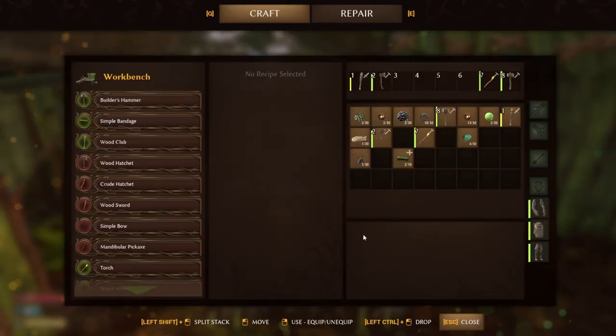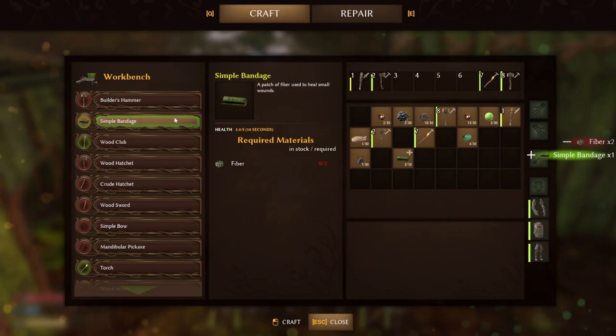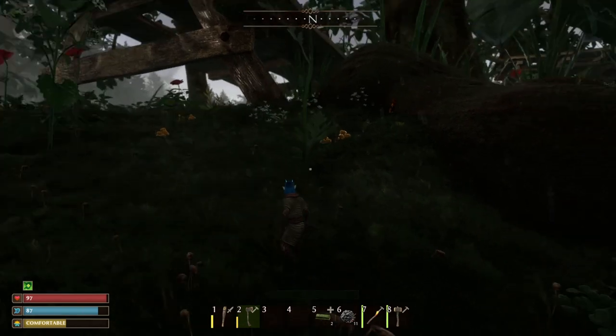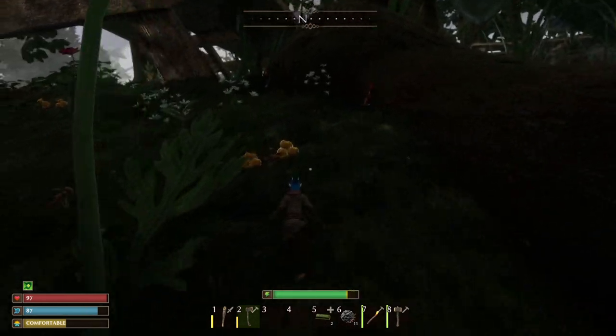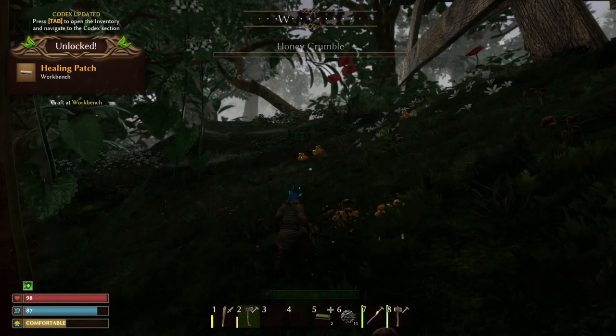Better healing wraps. Your first way to heal is just eating. Your second way to heal is simple bandages, which will be handy, but you know a better way to heal? Honey crumbs. We can get honey crumbs quite easily. Honey crumb is an absolutely amazing thing because it's going to help you make better healing wraps. There we go, just picking it up gives us the recipe.